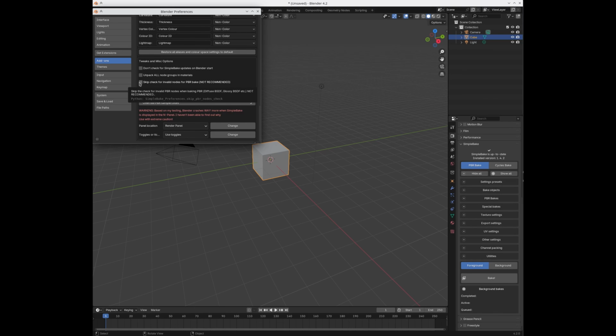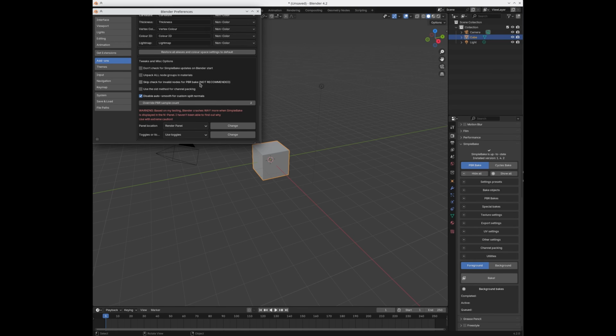Again, SimpleBake will only bake PBR from materials that have nodes that are going to give you a PBR result. So if you're using a diffuse BSDF or a glossy BSDF, you can't really get PBR from those. Those aren't physically based shaders. And so if SimpleBake detects one of those nodes that it can't use in your material, it will halt the bake and it won't let you proceed. However, sometimes if you buy materials from Blender Market or somewhere else, they will be really convoluted and they might have some of those nodes in there, but they're not doing something or they're being converted back to RGB, and basically it just trips up SimpleBake because it thinks it can't work.